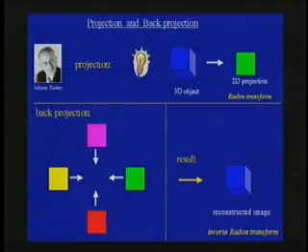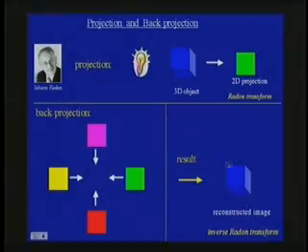Basically, what I'm trying to say is that in order to recover a three-dimensional object, you need to take projections around the object. So you get these projections around the object, around a circle basically, and then you force them all back toward the center of the circle and you recover the three-dimensional object. So the result, which on your screen looks a little dark, is actually this cube right here. So this is the reconstructed image, which we also call the inverse Radon transform.